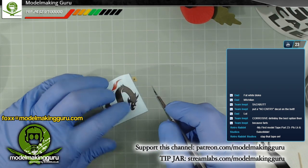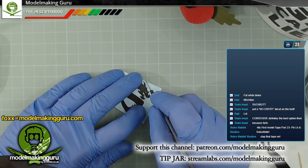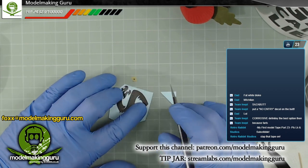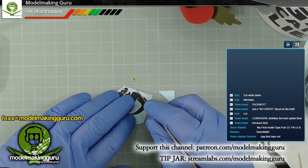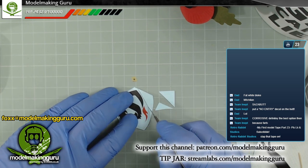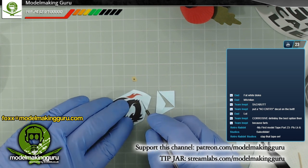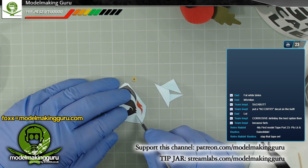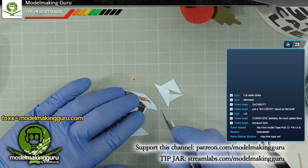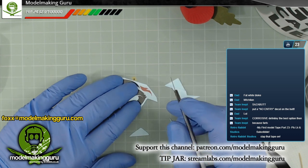So we shall trimitate this away. Let's trimitate in time. Start off with some rough cuts. Just get your knife in there and get some basic shapes cut away, just to block out the kind of shape you're looking for. And then once you've done that, you can start to go in a bit closer.